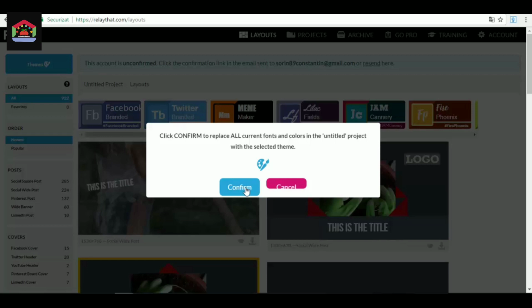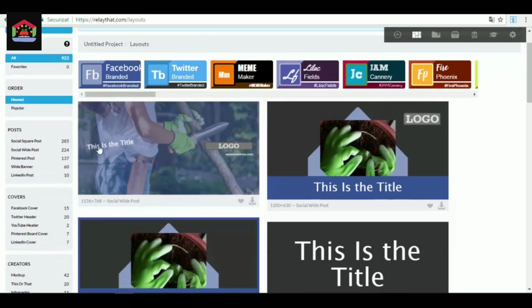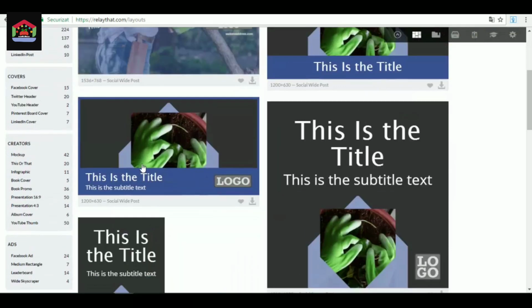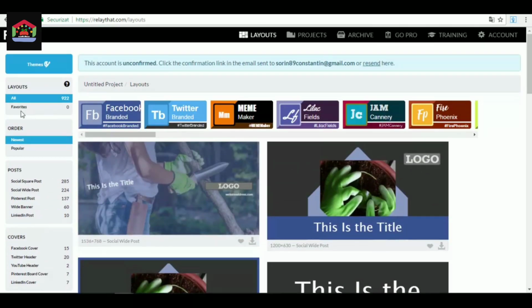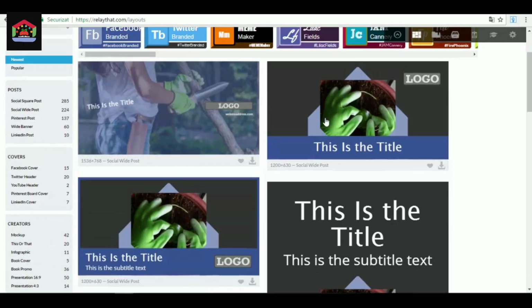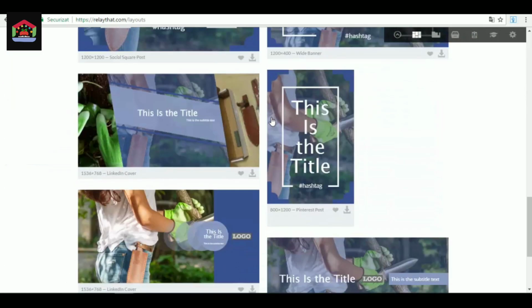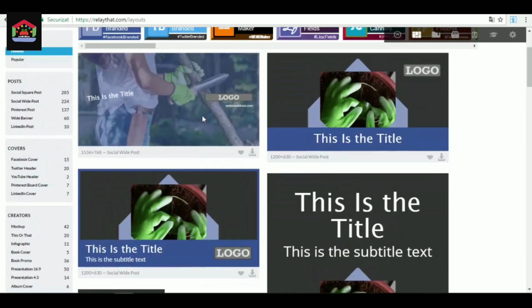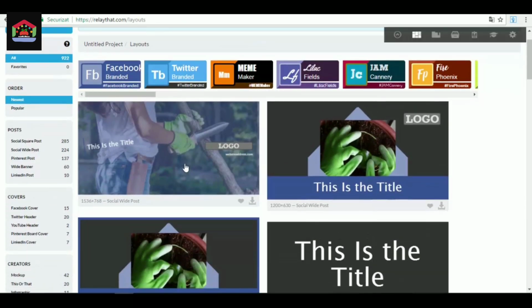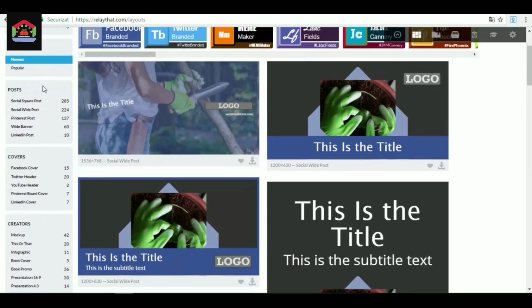I will confirm it, and as you can see, it changed the fonts here, it changed the colors of all my logos and other stuff like that. Now here, if you see this other section in the left side menu, layouts, here we can basically see all the layouts that we have. We don't have a specific order. If you just scroll down, you will see a lot of layouts, and we don't want to see them all. Actually, we want to go straight to the point. So what we want to do is scroll a little bit down, and we will find the sections from which we can actually select the templates we are interested in.